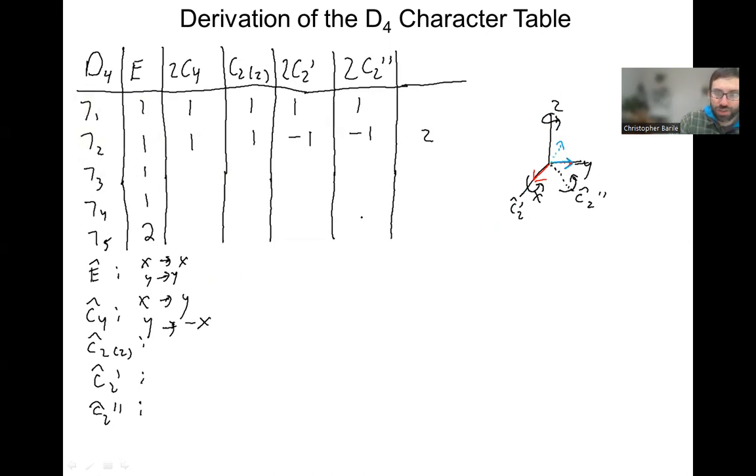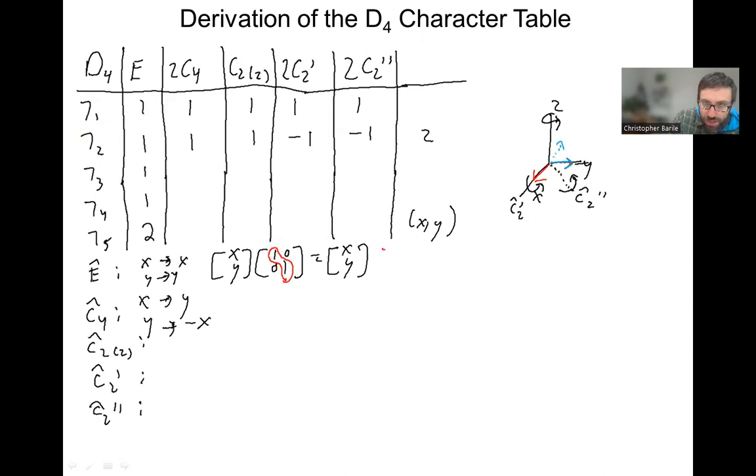And so because y and x transform together, you kind of know you're dealing with gamma 5 here. You're dealing with the dimensionality being 2. There's 2 functions that transform together. Any function that transforms together has to have a pair. Where this comes from is now we're forced to keep these together. For the identity operation, we use the identity matrix with 1s across the diagonal. And so our chi, our character of the E operation for the x comma y function, is equal to the sum across the diagonals, or the trace, or the character of the matrix, equals 2, which is why we have a 2 there.